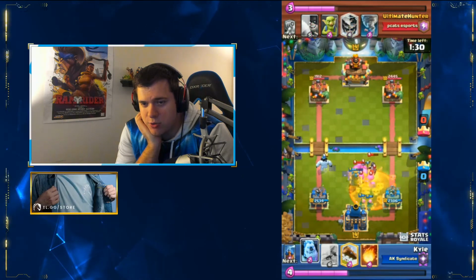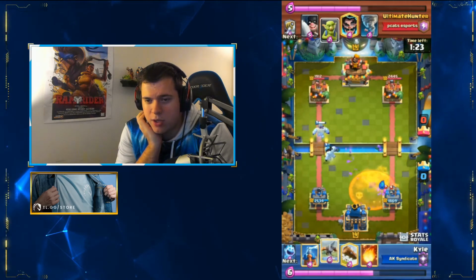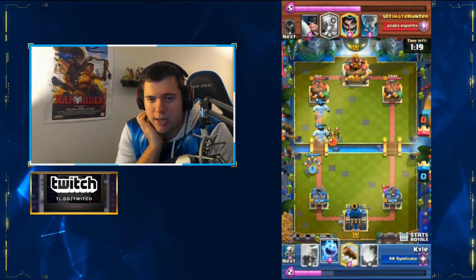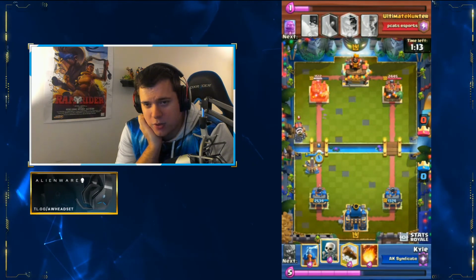So it splits into Golemites. Poison's going to be coming down. Bats are going to be quite a bit of a nuisance. The blobs are going to connect to that tower, and look at how much damage that it gets on the right hand side. We see an Expo coming down here. Goblin's coming down to tank just a little bit. Sparky's going to go down for that Expo.